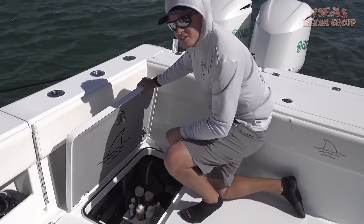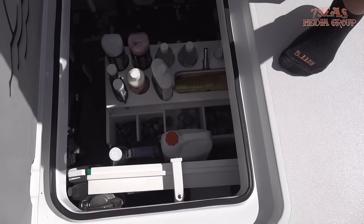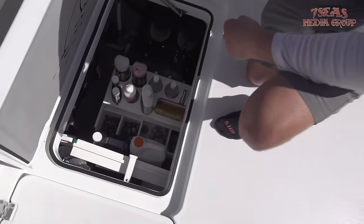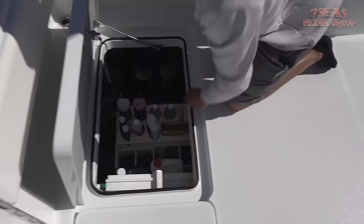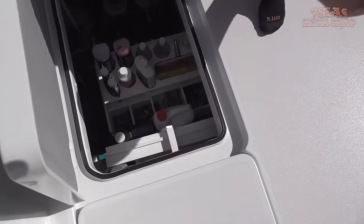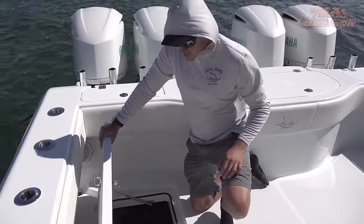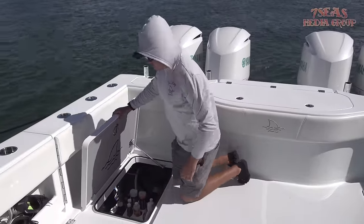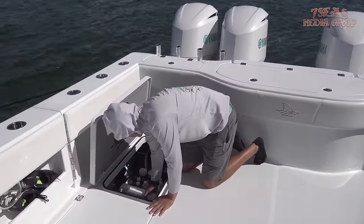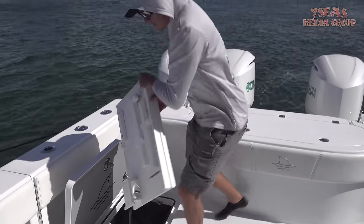So in here we have custom lead boxes. We can carry all the different leads we might need while we're fishing. On top of them we have custom holders for all of our cleaning supplies. In here we have a custom fillet table that fits into the rod holders in the boat. We can use that while we're fishing, whether it be to cut bait or just to have stuff ready, to hook onto hooks and stuff like that. So we have this fillet table custom made, fits into our bilge, goes right into rod holders where we need it.